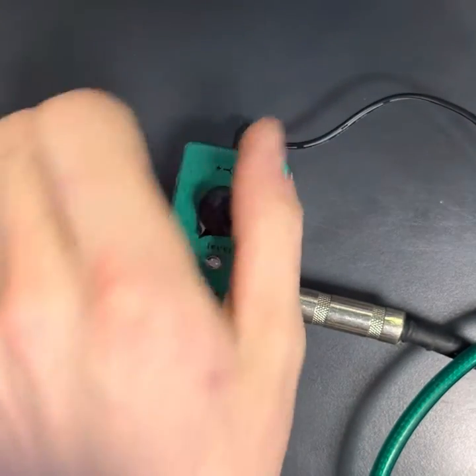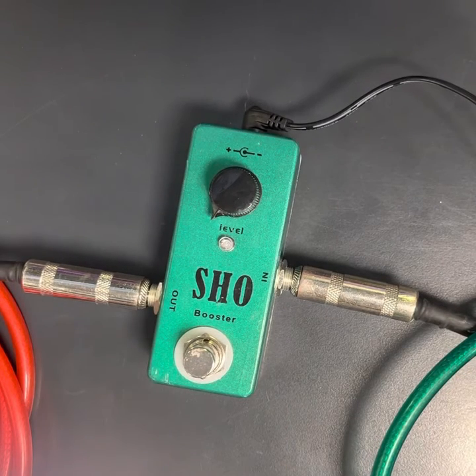Distorted channel here in a second. I used to use this right after my DS1 or my Blues Driver, because even with the level cranked, the DS1 didn't seem loud enough to me.